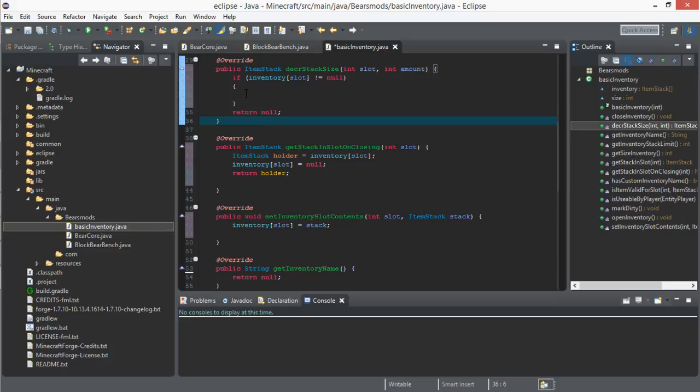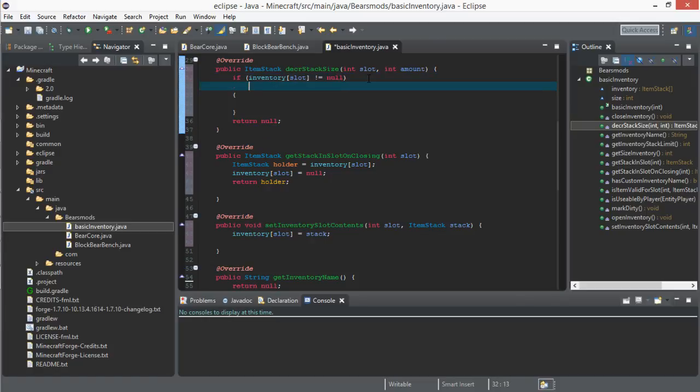So when you go into the if statement, you create a holder variable again, because we need to hold the item stack that is inside of that. And please type it after the opening brackets.